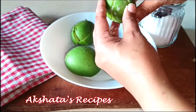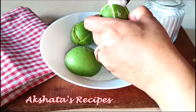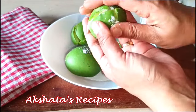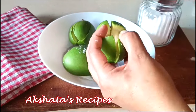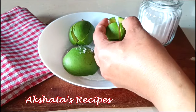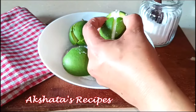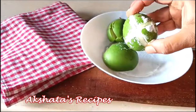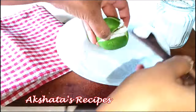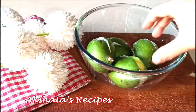Now I'm using regular salt, but the actual way is to use the hard rock salt. So if you have that at hand, just use that. You know, the thick rock salt. I remember in my grandparents' house in Goa, they used to have a big burni, a clay kind of pot, white with a brown lid on top, which many of you have seen. And that used to be full of that salt, which they used a lot in the pickle season.